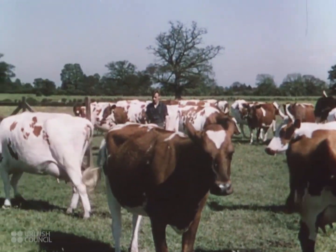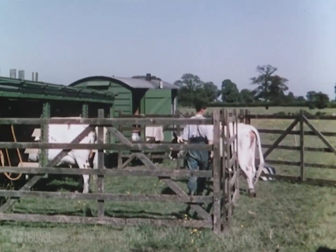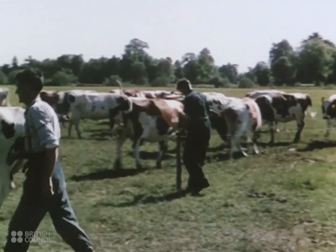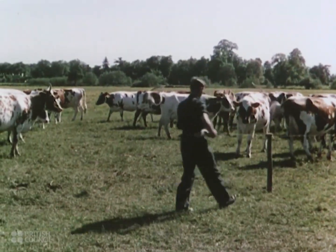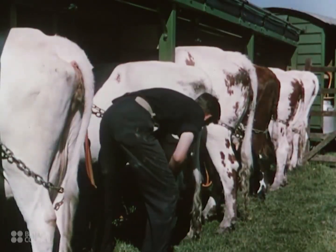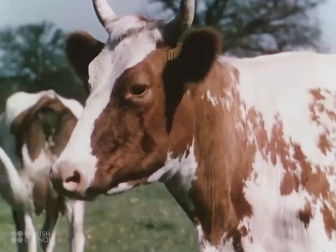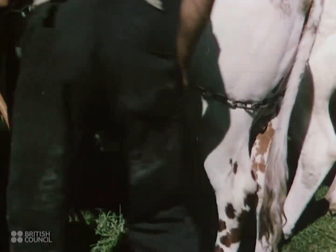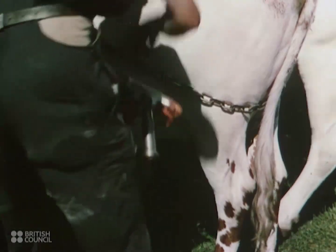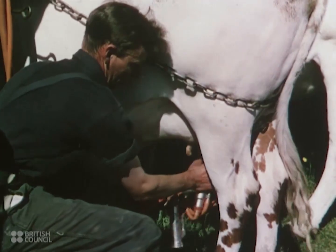But it is not only in the realm of arable farming that machinery assists the farmer. Nowadays, the time and labor involved in the twice-daily routine of milking large herds has been greatly reduced by taking special equipment to the cows in the pastures. British dairy cows are among the highest milk producers in the world. And the mechanization of dairy routine has resulted in an all-round improvement in the quality and cleanliness of this, the most vital of all farm products.